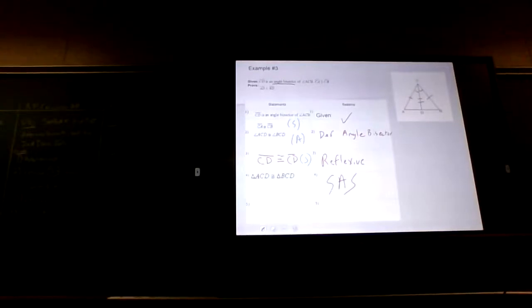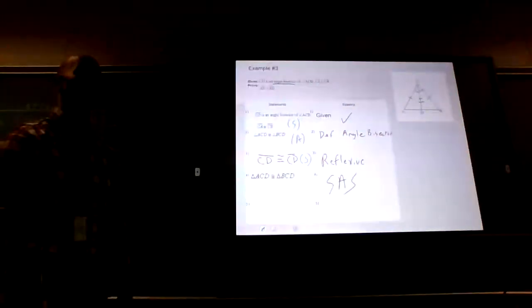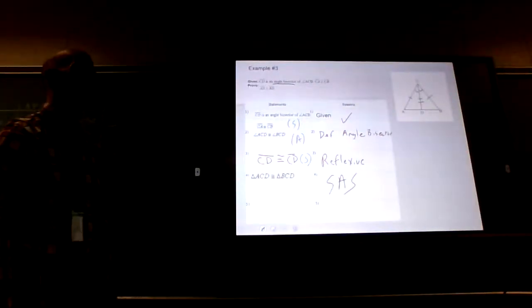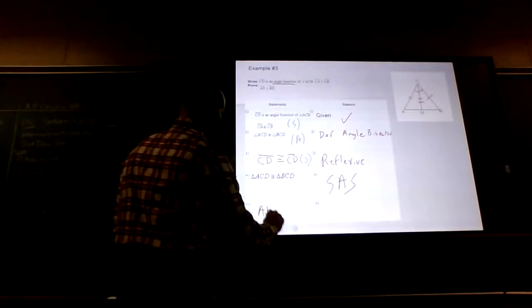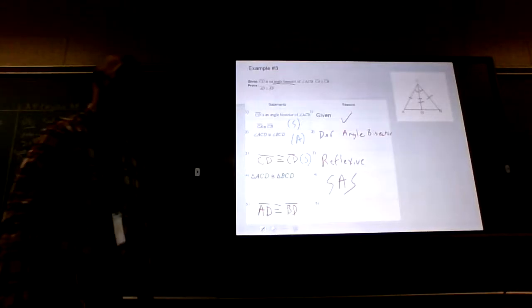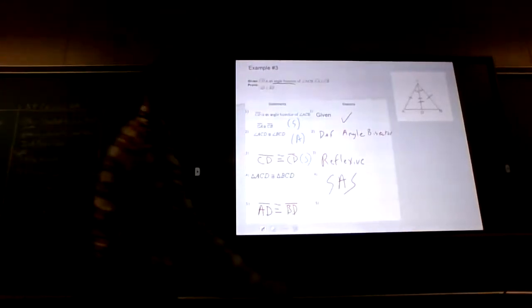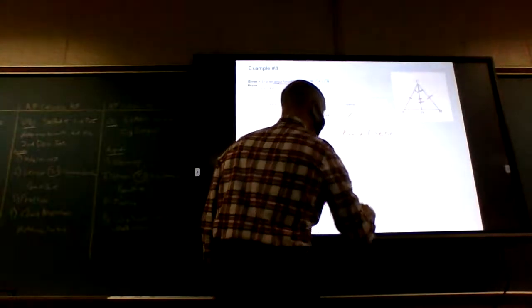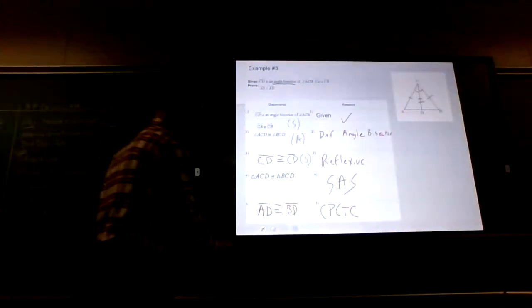John, can you tell me what the last statement has to be? What does the last step always have to be, Sean? It's usually whatever we're trying to prove, right? What are we trying to prove here? Segment AD is congruent to segment BD. Do you know why? CPCTC. Have you gotten a Smartie yet today? No. You just got one. I'm going to stop this right here.